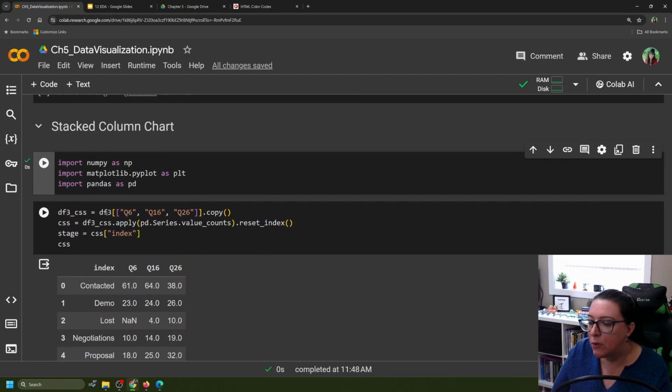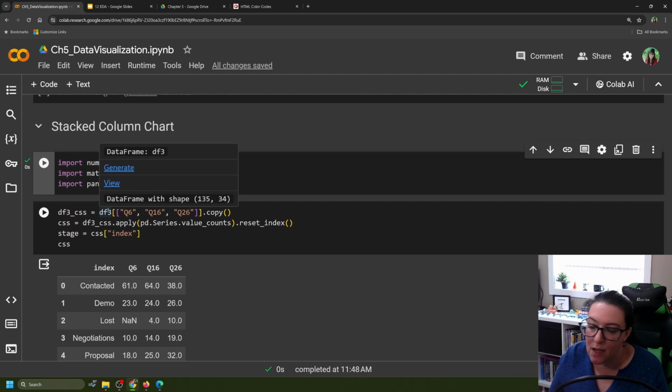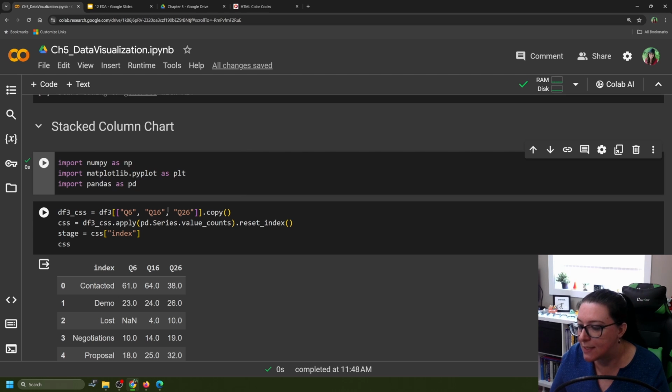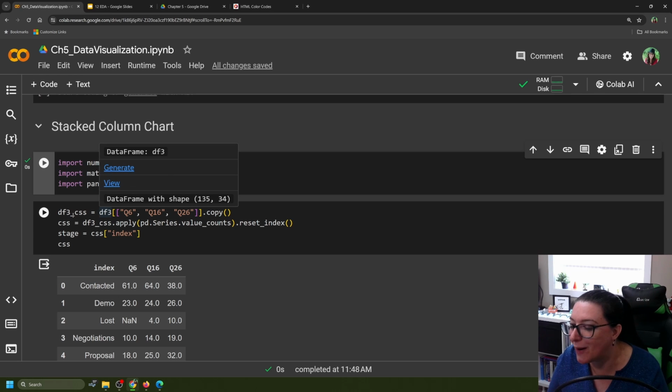All right, so let's create a subset of our third data frame. This is the customer relationship management data set, pulling questions 6, 16, and 26. Okay, we'll call it df3_cc. I don't even remember why I use cc. Column chart, stacked, I don't know, who knows, call it whatever you want.